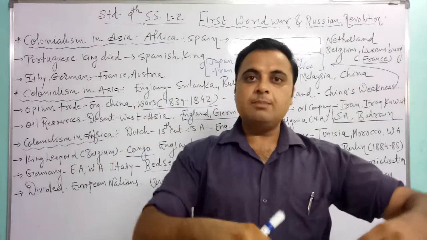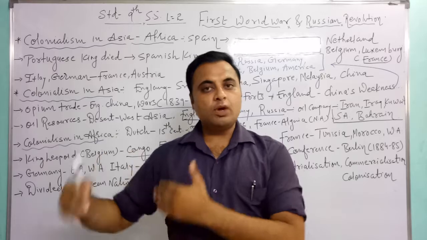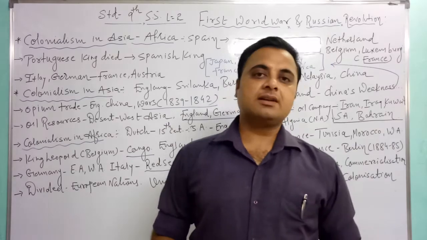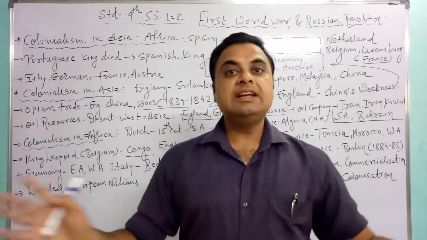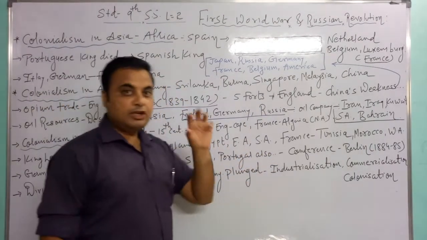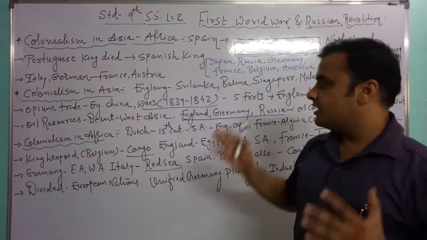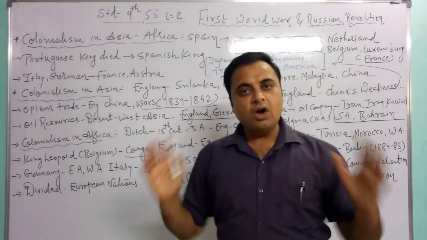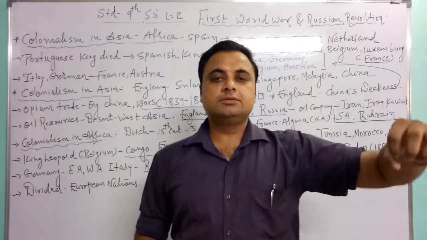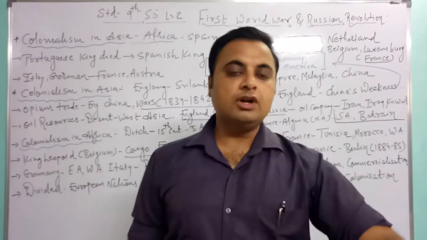First of all, they established their colony and then after that, the imperialism policy. Before that, the politics was different. First, in the name of trade, they used to establish their colony there, and then after that they were doing the imperialism policy. So the nations of the European continent, Italy, Germany, France, England, Spain, Portugal, all these European nations captured different nations of Asia and Africa. सबने ये सारे जो nations थे वो कंट्रोल में कर लिए.